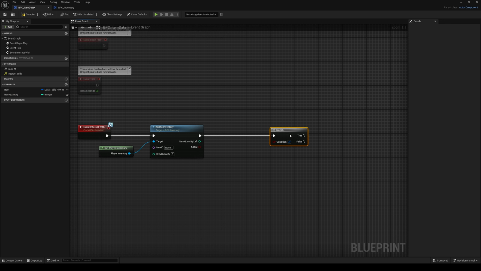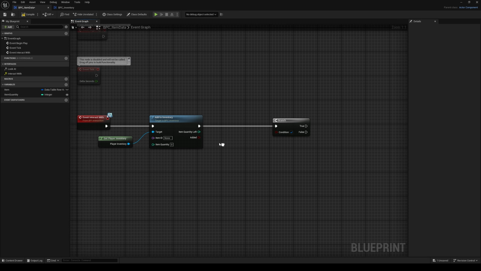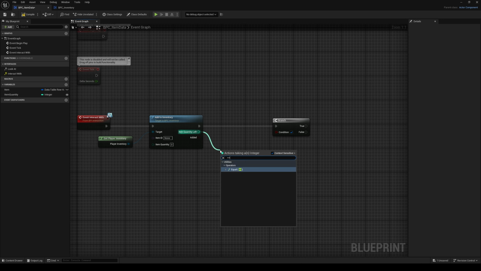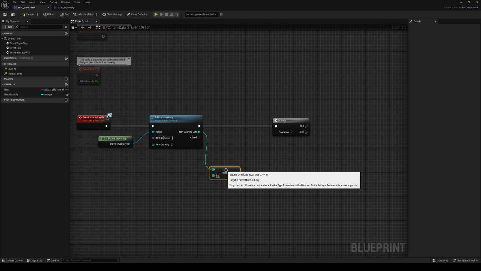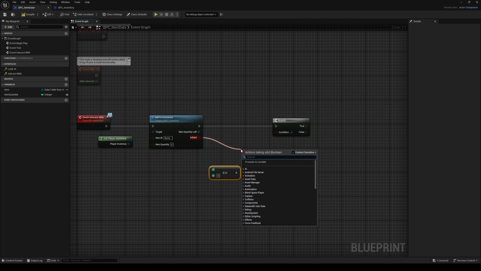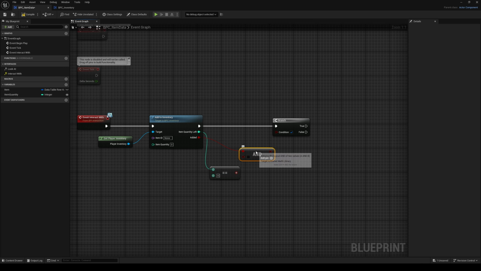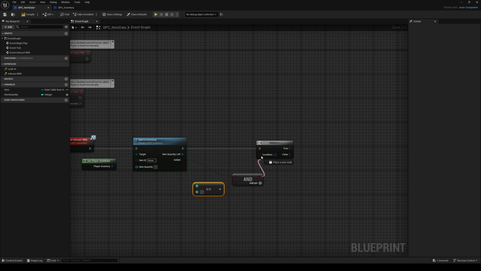So that's that. Next, we want to check if this has gone through, so we'll get a branch. But before we do that, we want to check if the item quantity left is 0 and if it was added, a boolean, because let's say there are 5 potions and we only took 4, we want to leave 1. That's all that is, and we'll connect that here.